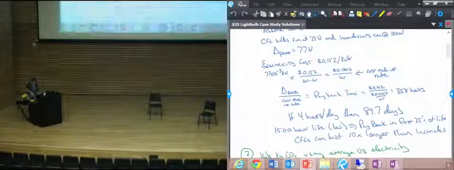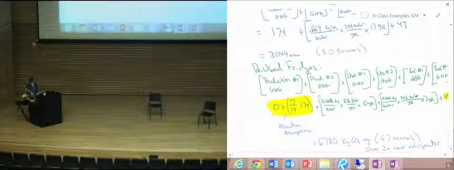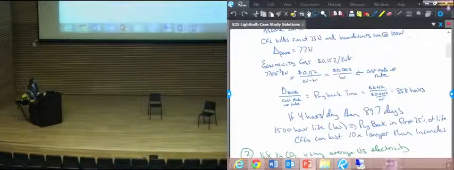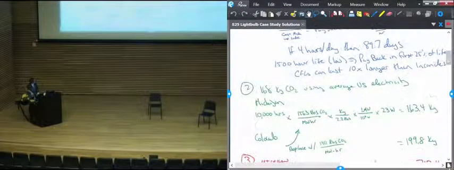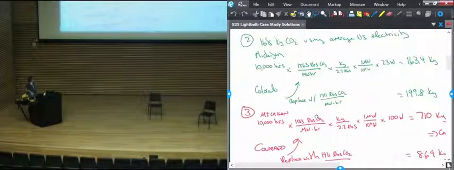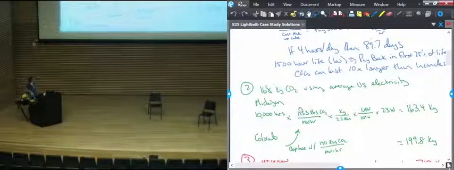So just taking a look at what that looks like here. Sorry, let me. Okay, so doing that, 10,000 hours and converting the emission factor for Michigan into the proper units, kilograms per watt. And you got to bring it over to watts because ultimately that's the wattage of the bulb, it's 23 watts. Okay? And then for Colorado, you do the same thing, but just change the emission factor. So you see the use phase energy in Michigan is about 163.4 kilograms.